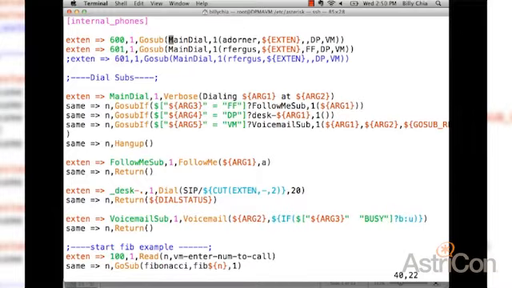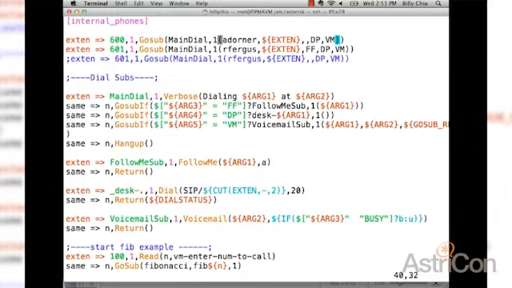You could not do that with macro. Macro had to go to its own context. With a GoSub, you can even do subroutines within a singular extension. So in this case, I'm going to go to another extension. I'm going to go to the main dial extension, priority 1. And then the other difference, along with saving an address to the stack, I'll talk about that more in a second, is that you're going to get arguments.